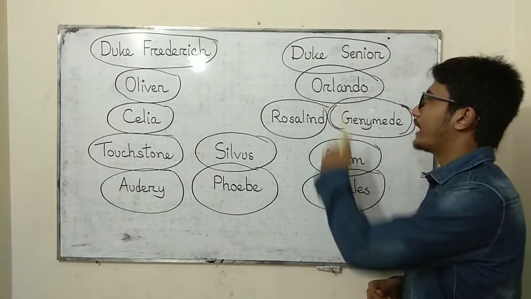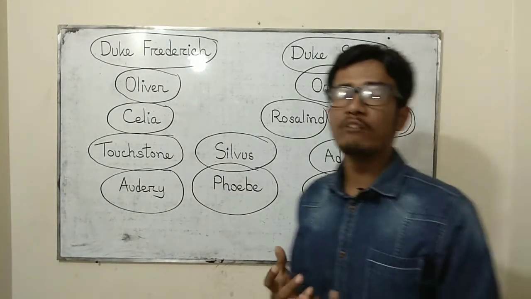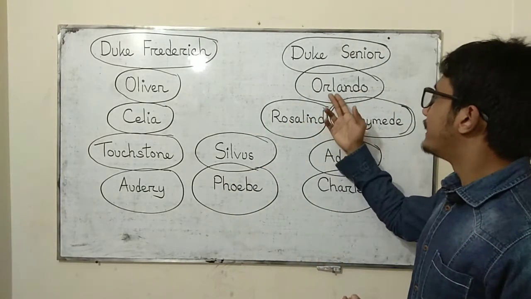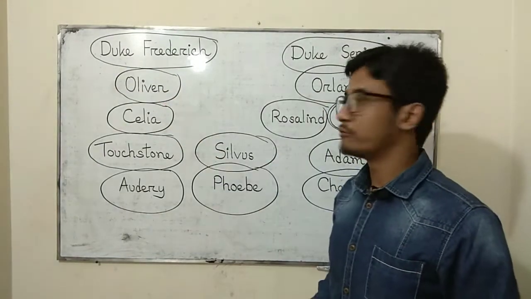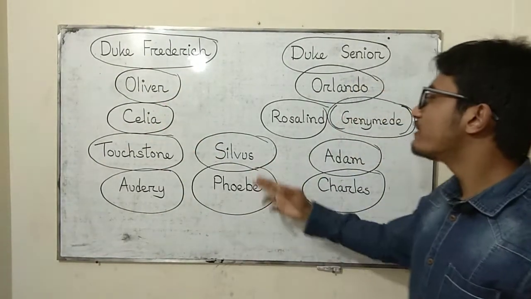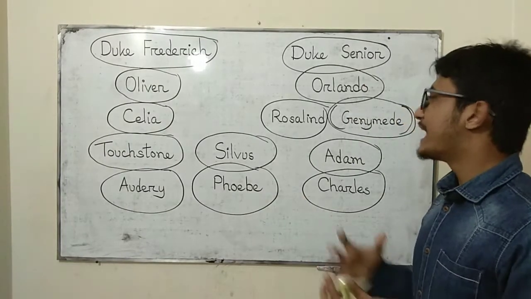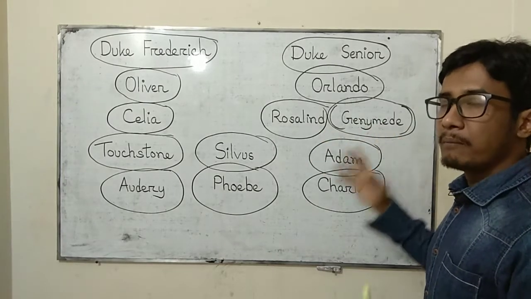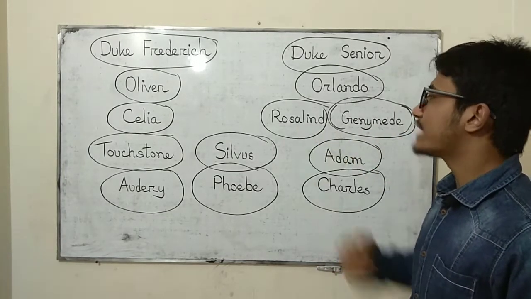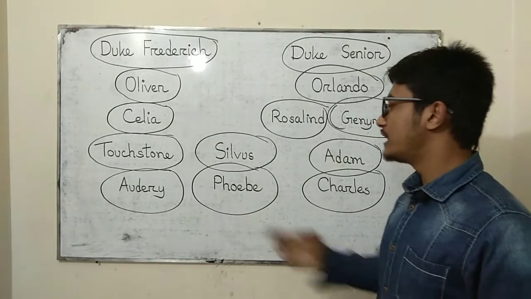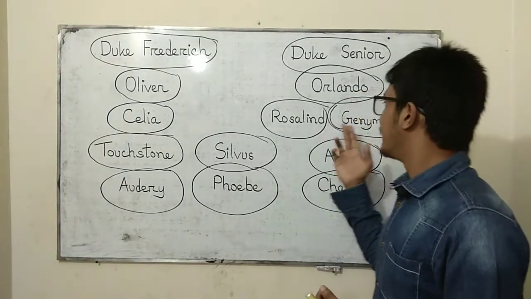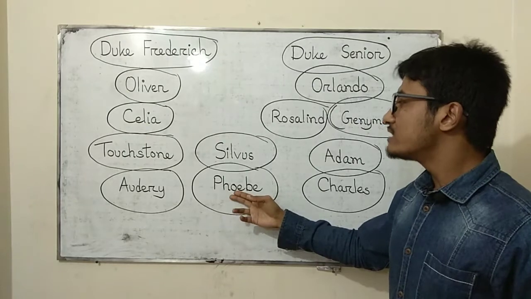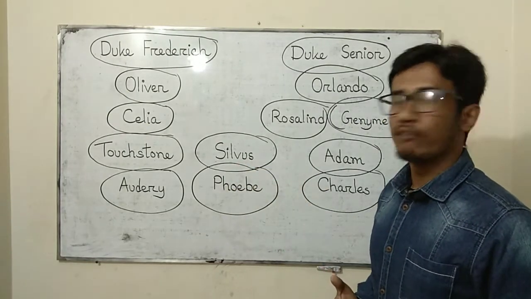So what happened? Orlando is now quite okay from the wound, and it was Rosalind who called a meeting. In the meeting, Orlando was present, Oliver was present, Celia was present, Silvus and Phoebe were also present. Everyone was present, and Rosalind was still in the form of Ganymede, but she then changes her form and appears as Rosalind. And after she appears as Rosalind, Phoebe learns that it's basically a woman in the disguise of a man. So she understands her mistake, and she readily accepts the love of Silvus.